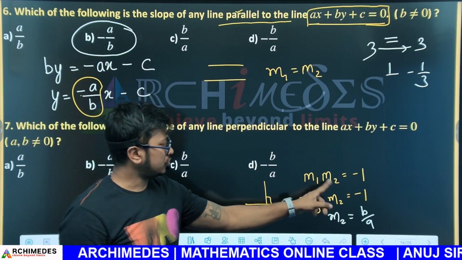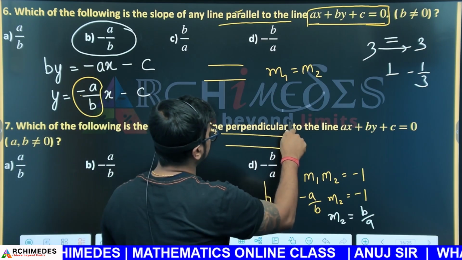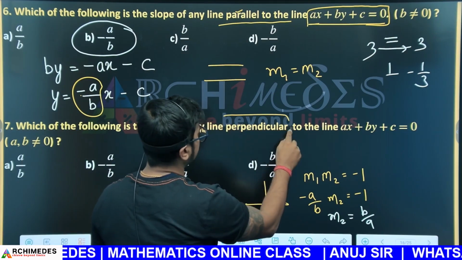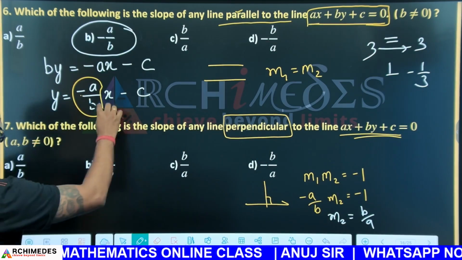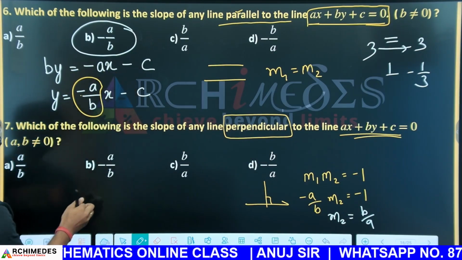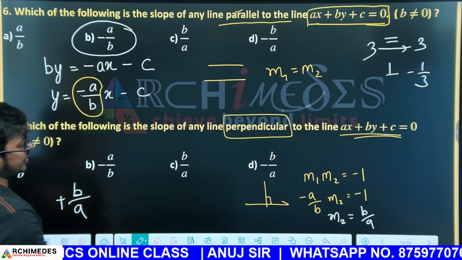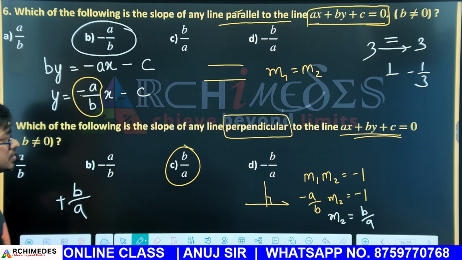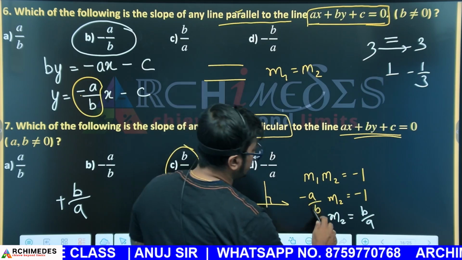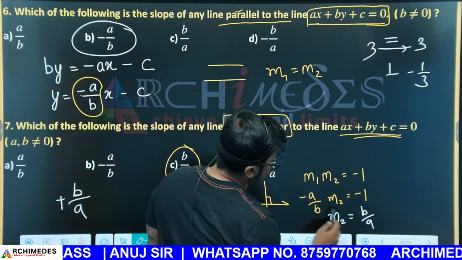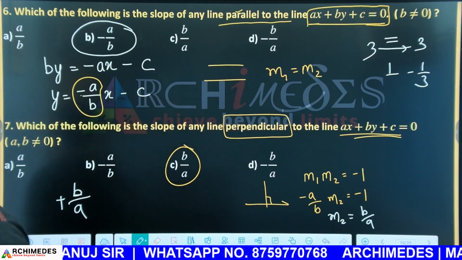Clear? So this is the same question actually. Look, which of the following is the slope of any line perpendicular to the line this? Again we know that the slope is this. So what is a perpendicular? Any line perpendicular has the reciprocal slope. Reciprocal means b by a. If it is minus, then make it plus. So b by a is the slope. Answer: perpendicular. For parallel, the slope will be the same, M1 equals M2. For perpendicular, you have to interchange, that means take the reciprocal. If there is a minus, minus minus will become plus. Interchange. So copy this.